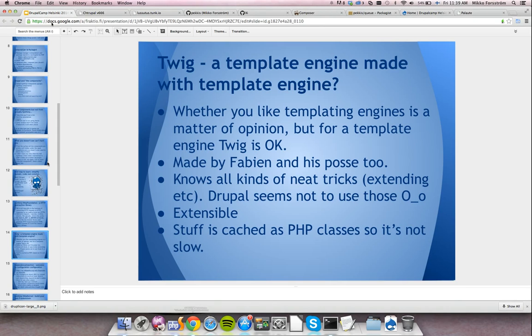Any questions about Twig or thoughts, experiences with Twig? I understood that you can do some kind of complicated stuff like rendering a table from the variable. So what's that stuff? We'll get to that in the next phase, actually.